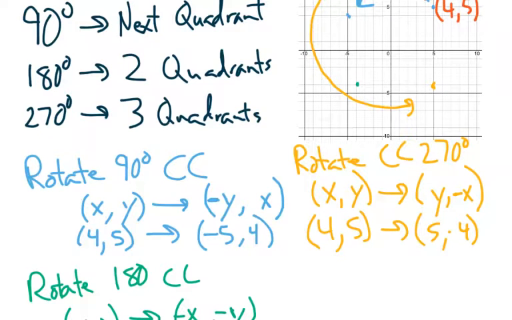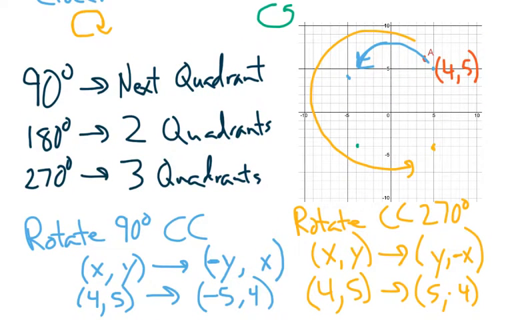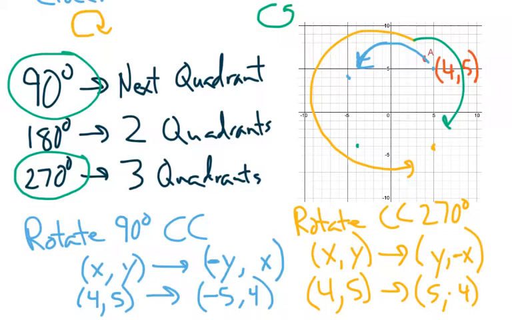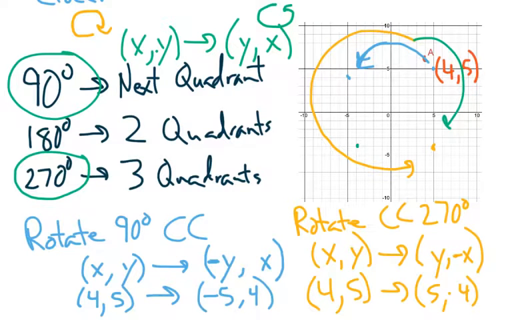Now, where this gets tricky is what happens if we go 90 degrees clockwise. If we're going this direction, you kind of have to think on your feet here, and apply some of your reflection skills. Essentially, if we have anything that's at 90 degrees or 270 degrees, you're always going to be flopping x and y. So x, y is going to become some variation of y, x. Then you need to think on your feet. Again, depending on counterclockwise, clockwise, where you're starting, stuff like that, determines which one becomes negative.